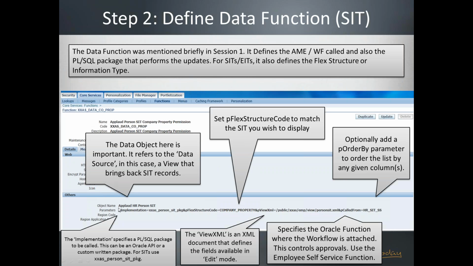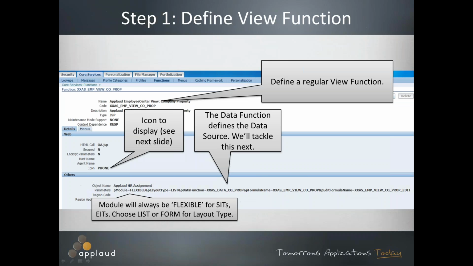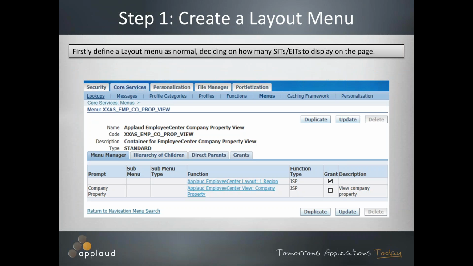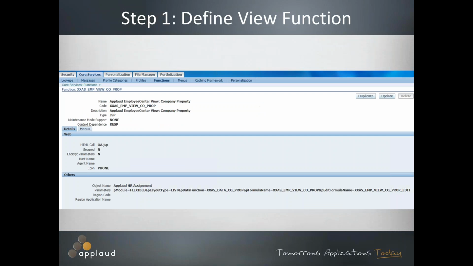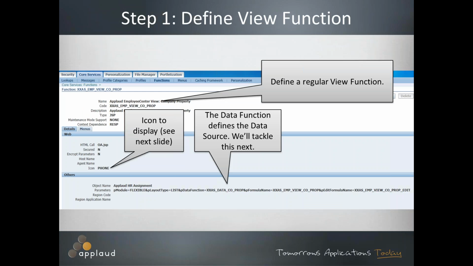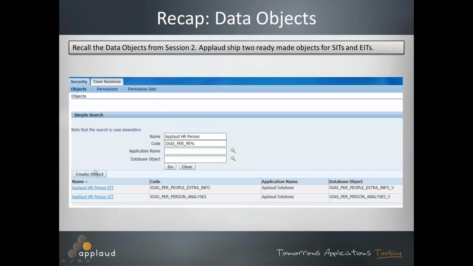Okay, so if you remember back, I'll go back a couple of slides. Oops, too many. Sorry, here we go. Remember, data objects, Applaud HR person EIT, SIT, links off to a database object on the database, in this case views.